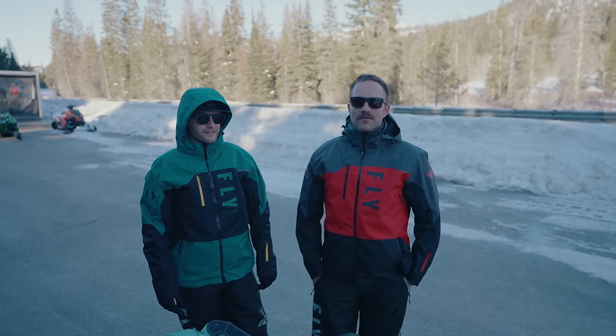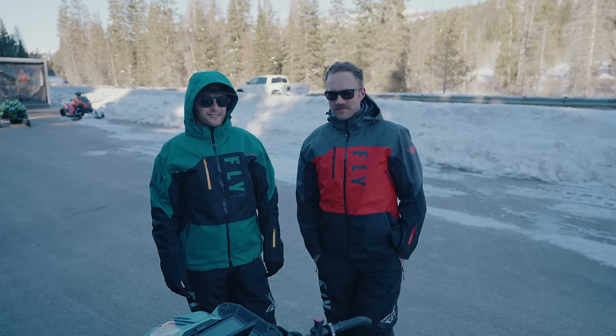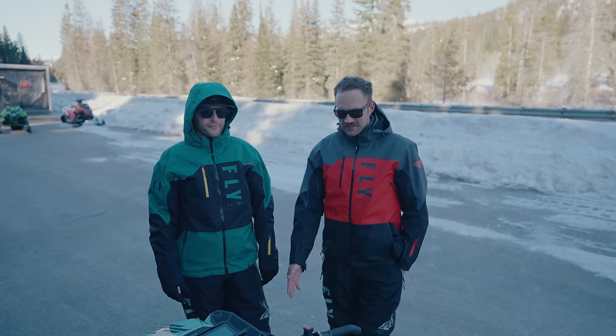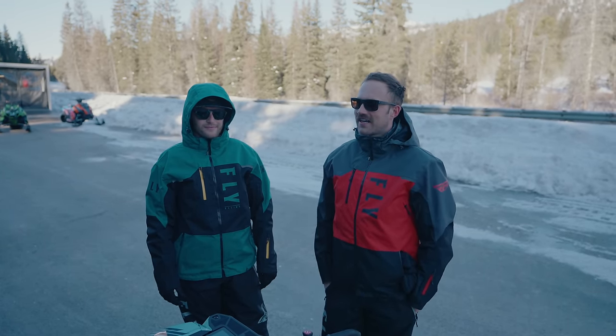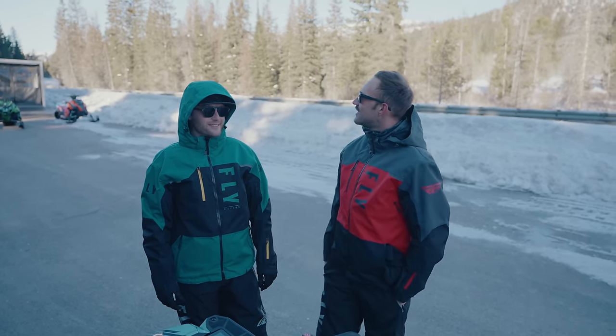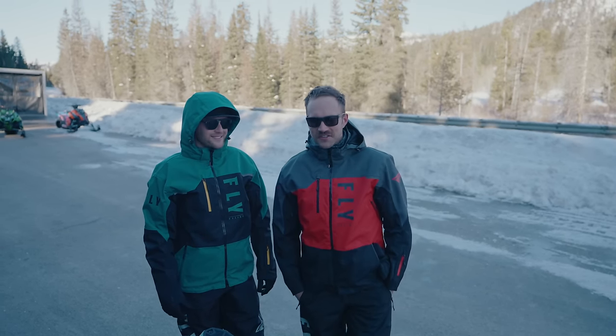And it's great to get out with Todd too. We started riding with Todd when we first came out here to Idaho. He has been really involved with Arctic Cat engineering over the years and suspension engineering. He knows the inside of a snowmobile shock a lot better than most. Really awesome crew that we're getting out with. And like you said, Dylan, the best weather we could ask for. So let's get after it.